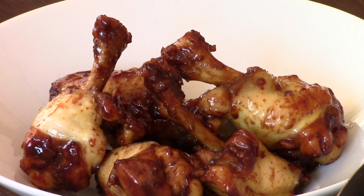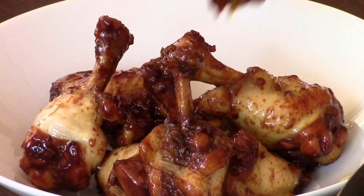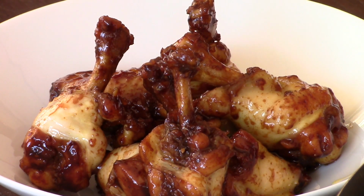Sprinkle some green onion. Beware, some gourmands may finish the dish before others have enjoyed it.